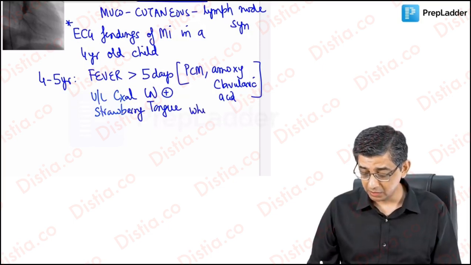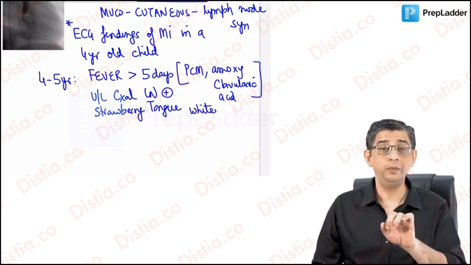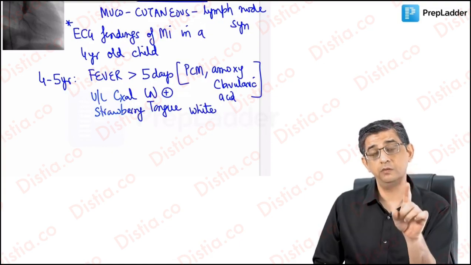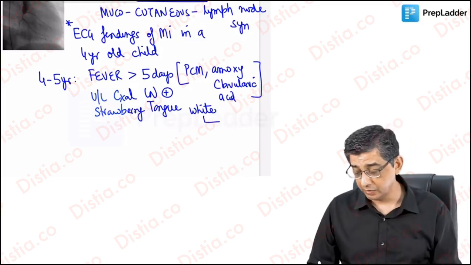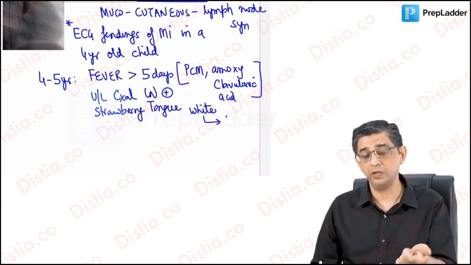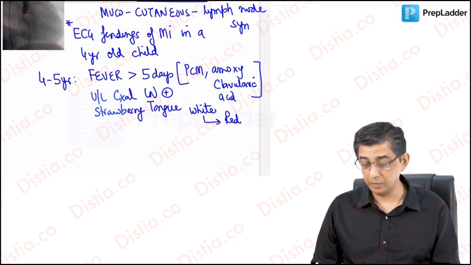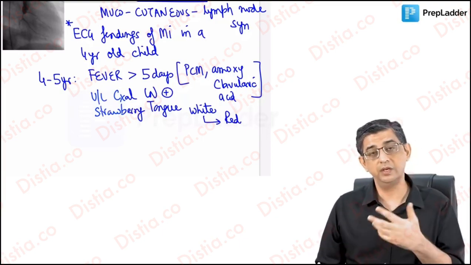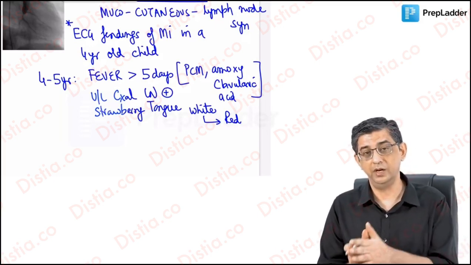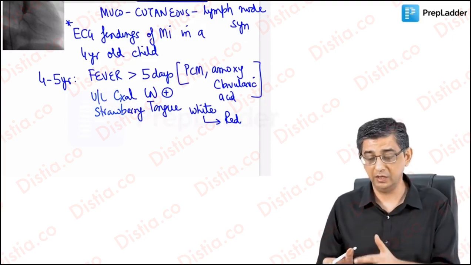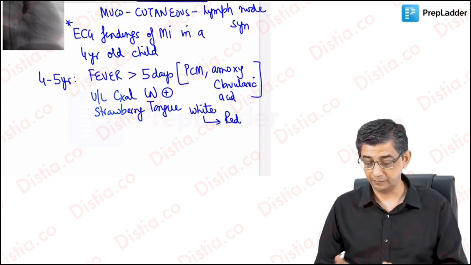In this medical condition, initially the strawberry tongue may not be red, it might be white. So that question was asked, white strawberry tongue is a feature of, answer is Kawasaki disease. And then in the same patient, in the later part of the illness, this white might be replaced by red. So there might be exfoliation occurring and then the white would be replaced by red. So a white strawberry and a red strawberry are sequential manifestations that can occur in Kawasaki disease.